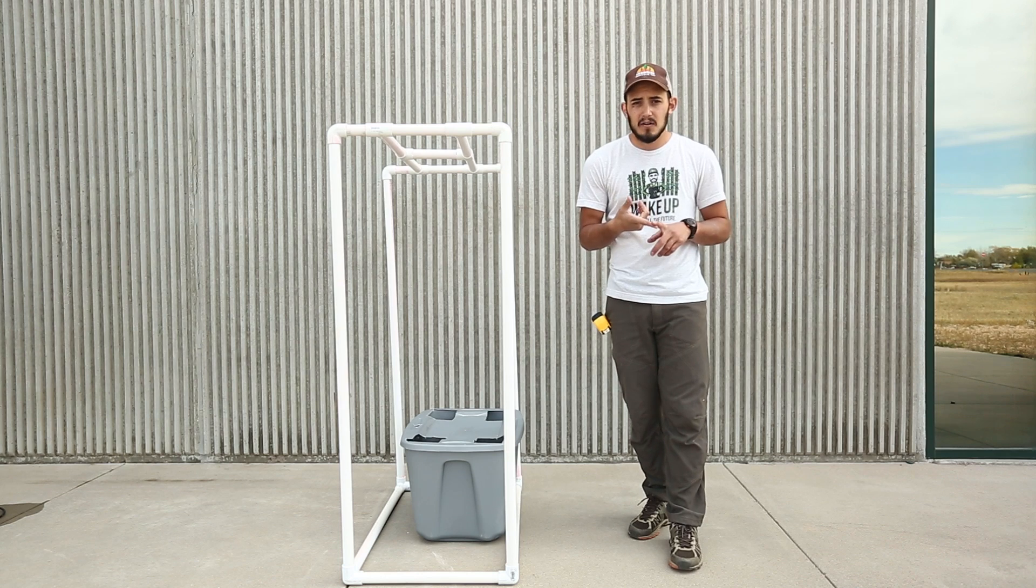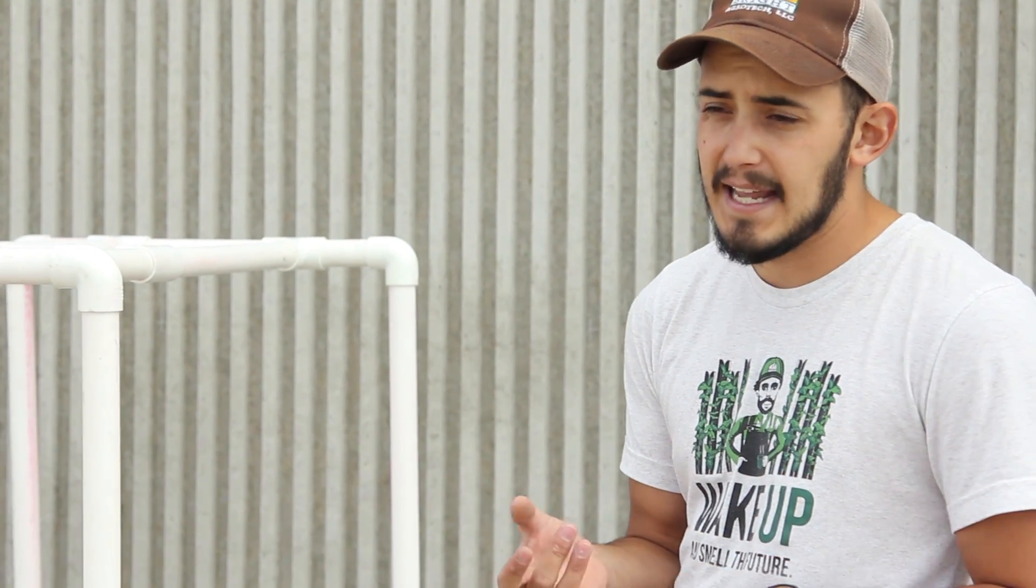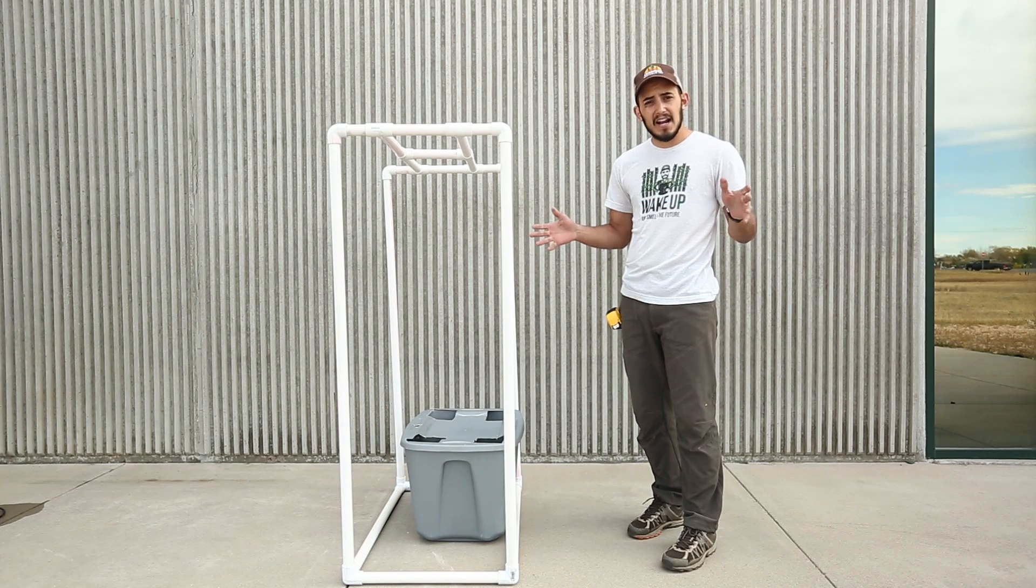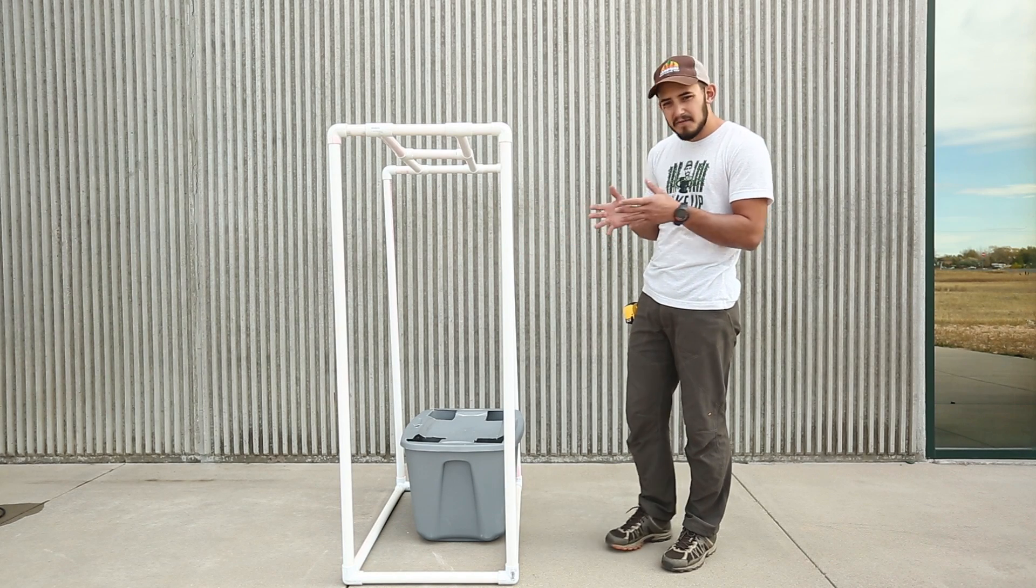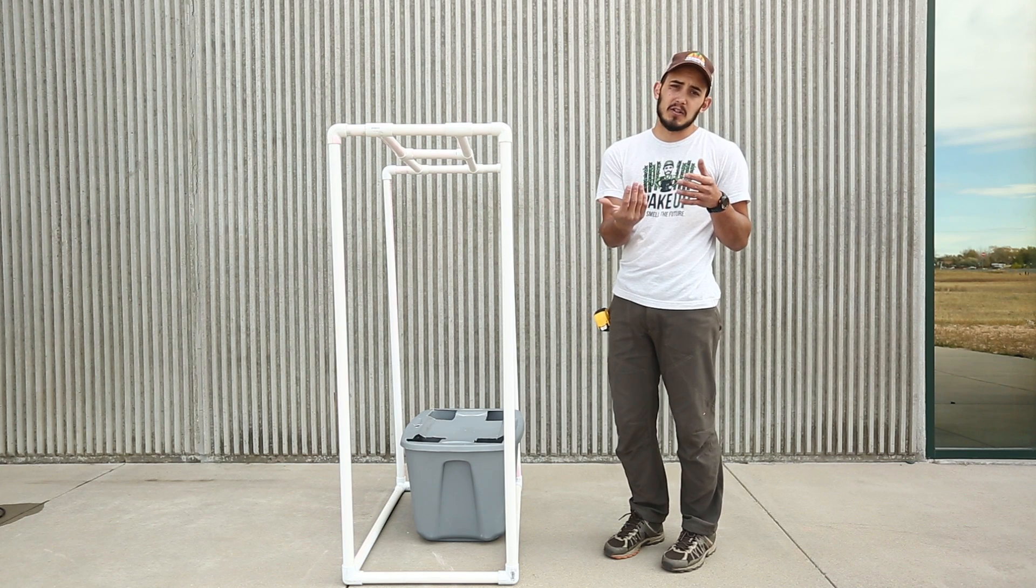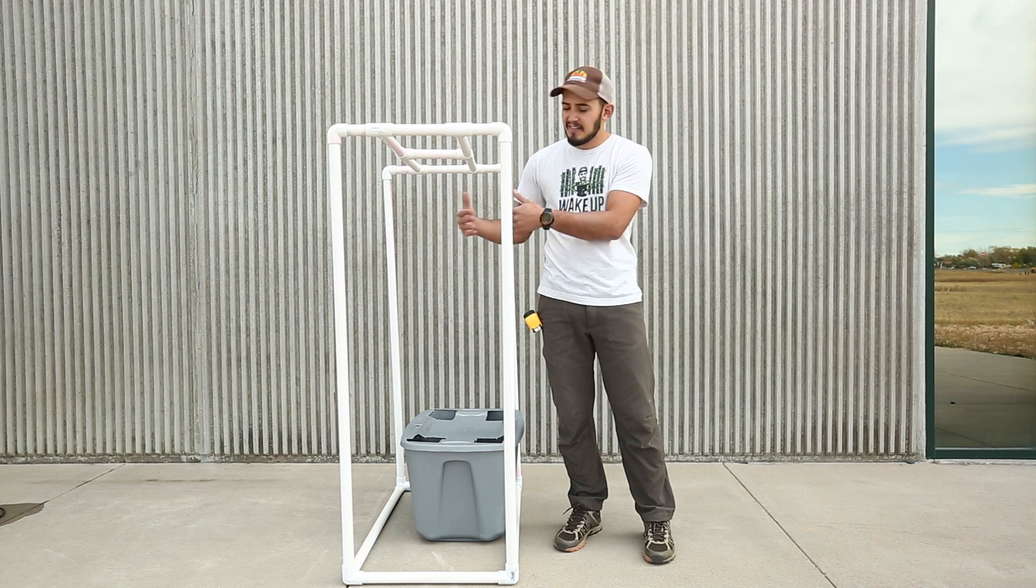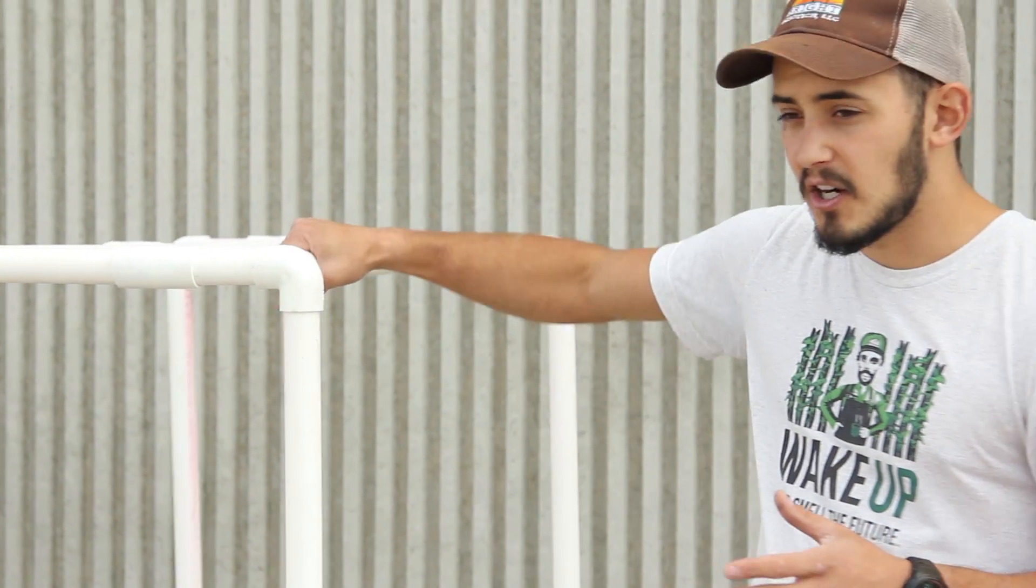We'll be using three-foot towers for this DIY tutorial. And we've bought this 18-gallon tote from Walmart, which will work for our sump. And there's a couple key dimensions that you have to keep in mind, so that way your sump provides your towers with adequate spacing for light and plant growth. When we hang our towers above our sump, we want 15 to 20 inches from front to back of our towers, so that way our crops can grow out and forward, but then also so our lights are close enough to our towers. We want to space our towers apart from each other about five to eight inches, roughly. What we don't want to see is when our crops grow out for them to cover the towers next to them and then our plants start fighting for light. And this structure provides that.